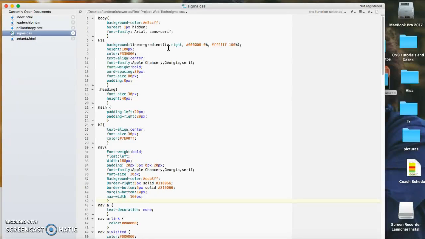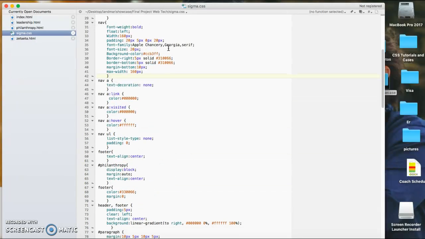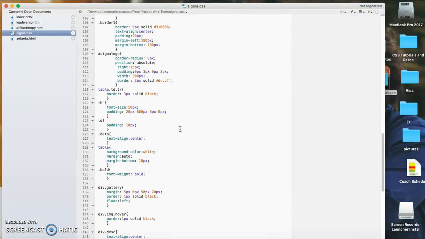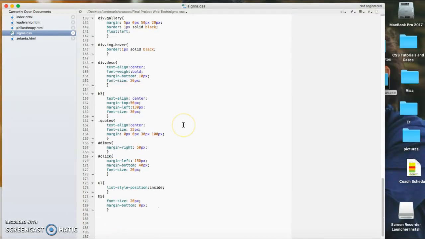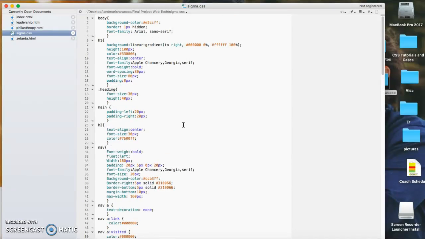And then here is my CSS style page, sigma.css, and it lists all of the styles that I use throughout. I have my classes here, IDs here, to help organize it a little better. I do wish that I would have put more comments in to organize it a little better, but it was easy for me to follow, and I think I was able to understand where everything was placed.